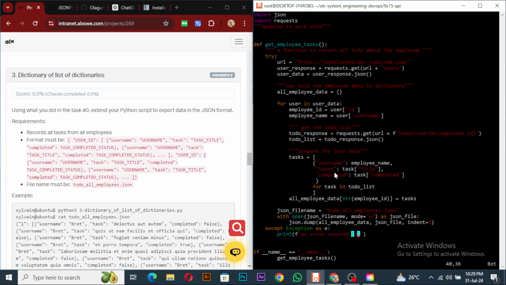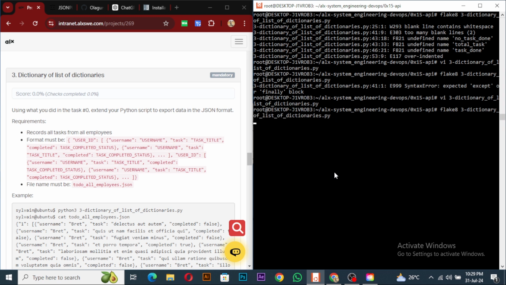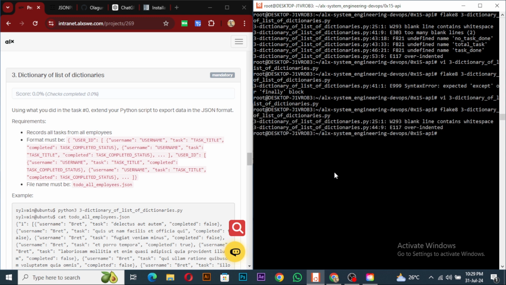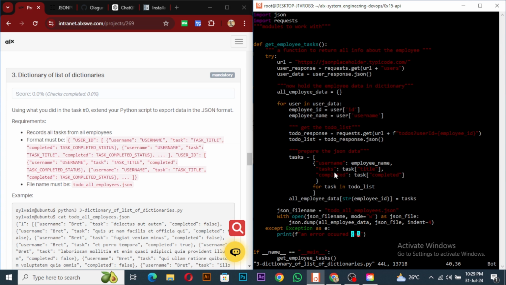I think that's fine. And let us see. Blank line contains whitespace at 25:1 and 44:9. So this place there's a blank line. I think that's it. And then 44. Get employee.